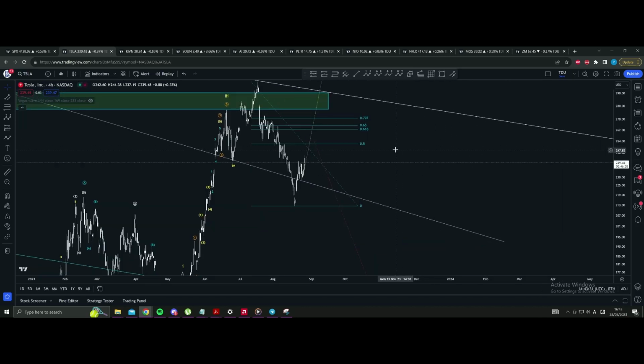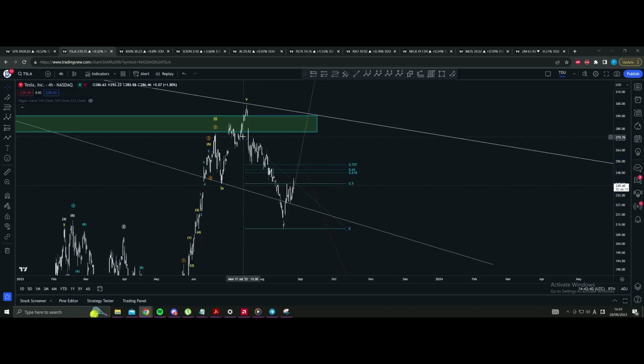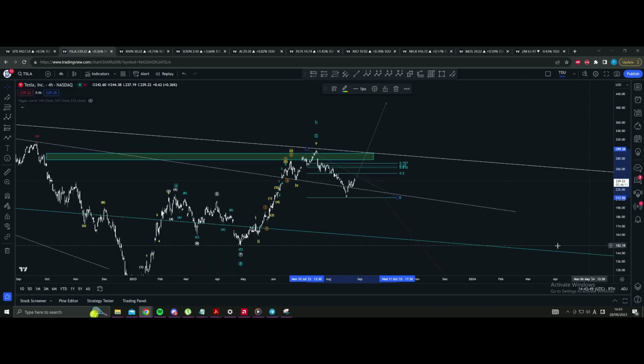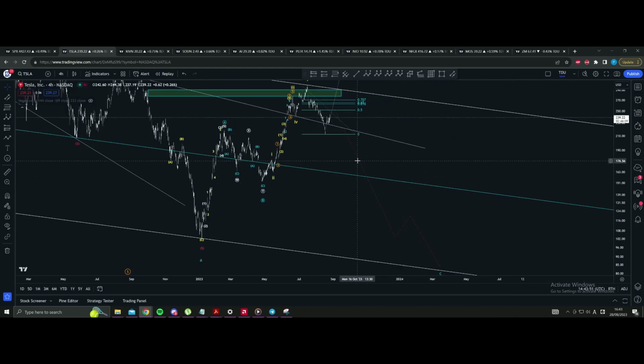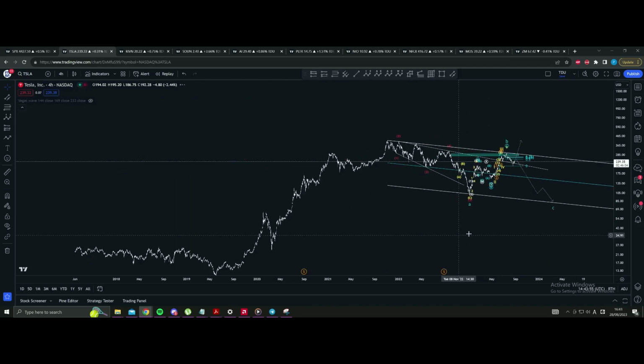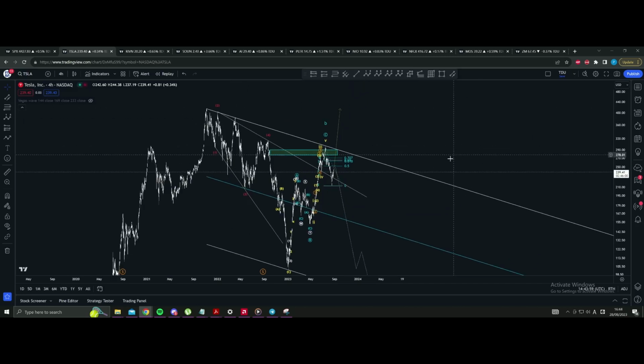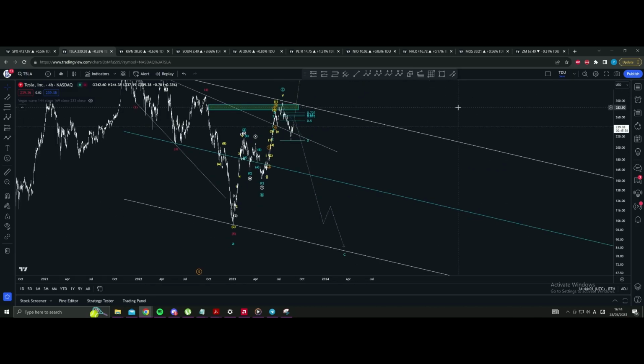If you want to short this thing, perhaps measure this one and short there. If not, perhaps there. Backtest this area, and then we are looking for impulsive on Tesla. This would be a massive wave down back to the Stone Age, but at least we would know where we are.